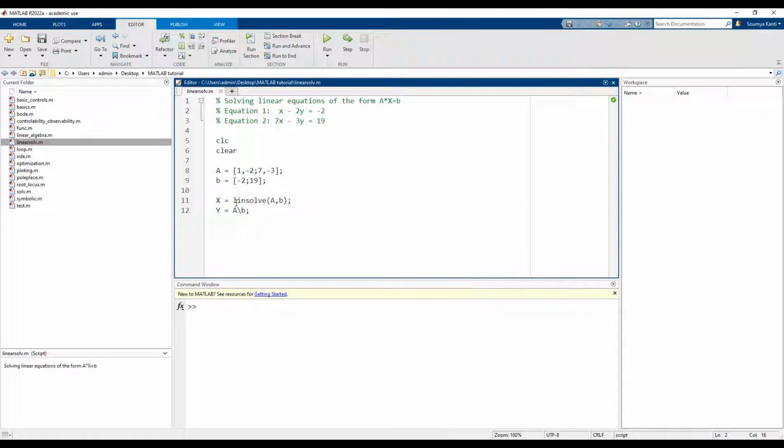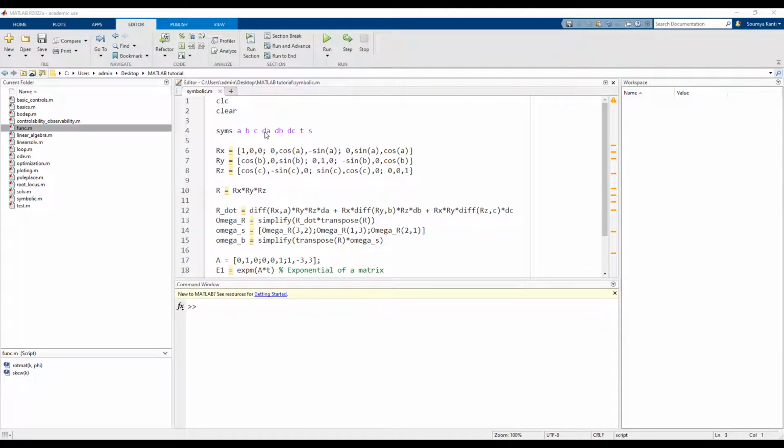There are different ways to do it, and I have taken two of them. So this is one of the ways: this is the function linsolve, and you provide the A and b matrices. If you run it, you can see that the value of x, meaning the first variable, is 4 and the second variable is 3. That solves these two equations. Another way is you can do A, backslash, then b. If I run it, you can see that these two give the same value. So this was on how to solve linear equations.